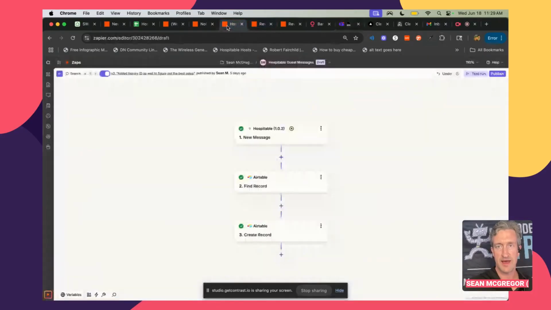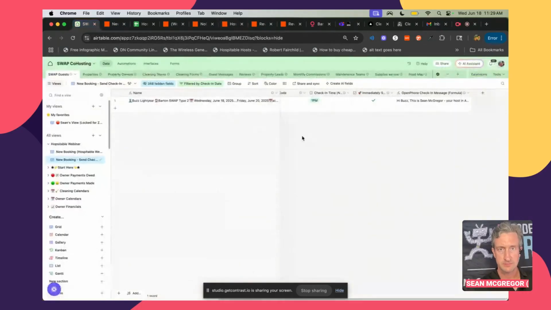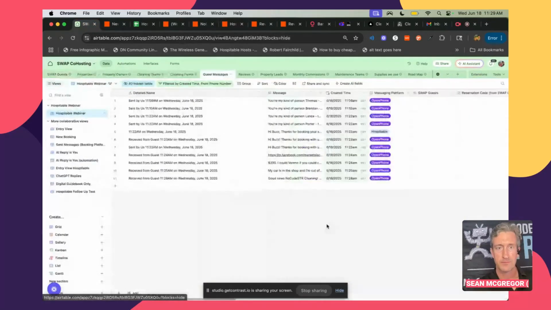So other triggers you have are guest messages. And so anytime somebody sends you a message, you can automatically record that, put it in your Airtable, put it in your Google Sheets, however you want to do it. But what you can do, and I'll show this, like all these messages were sent and they're brought back in here. You can set it up to where you have a digital guidebook for your people, and any messages they send through that get recorded here.